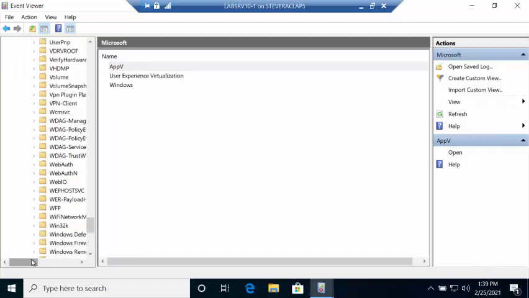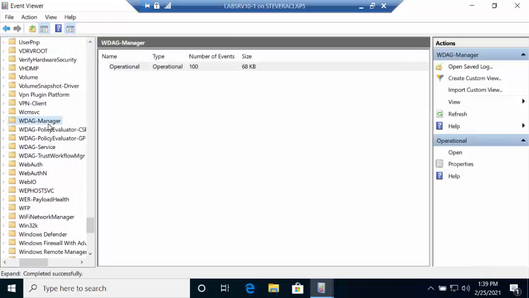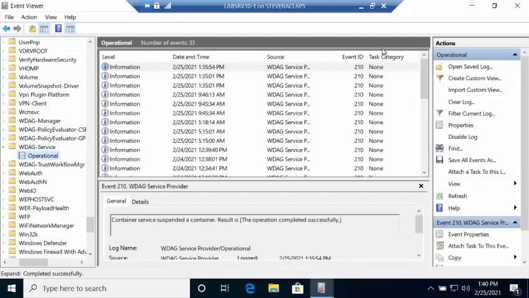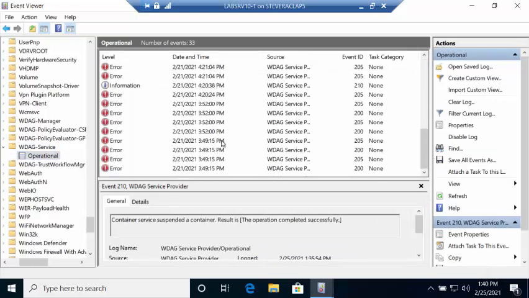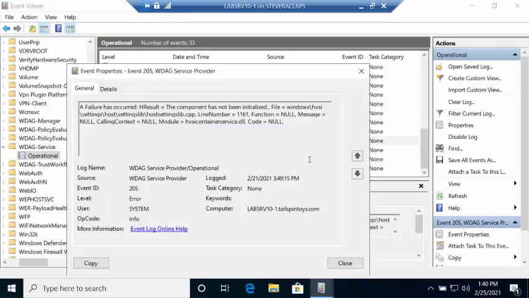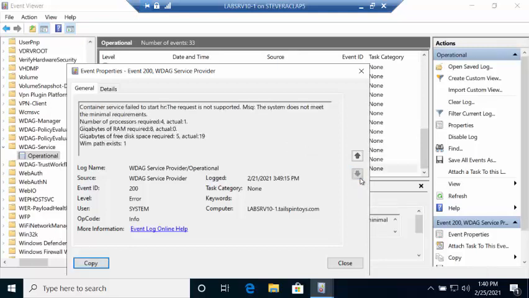logs right here, right? So I've not really explored any of these except for Service. If the service isn't starting, this is a good place to look. You see that my service is just fine, but it wasn't always. And if I go down to the 200-ish events, and let's see, which one is it? There we go.